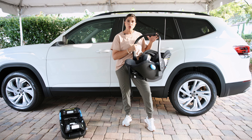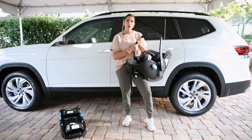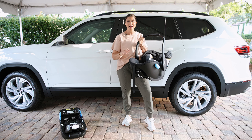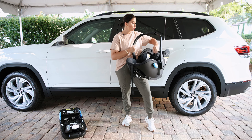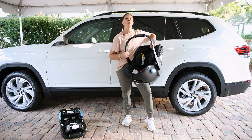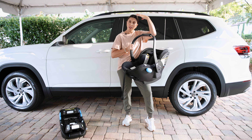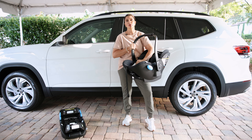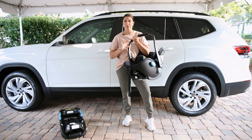For this seat the rules are a teeny bit different than some other seats. If you use the load leg — and if you don't know what that is, don't worry, I'm going to show you in a minute — your child's head can actually go to the very top of the shell. If you don't use the load leg, then your child has to have one inch clearance between the top of their head and the top of the car seat. Write those details on your handy dandy sticker so you don't miss it.